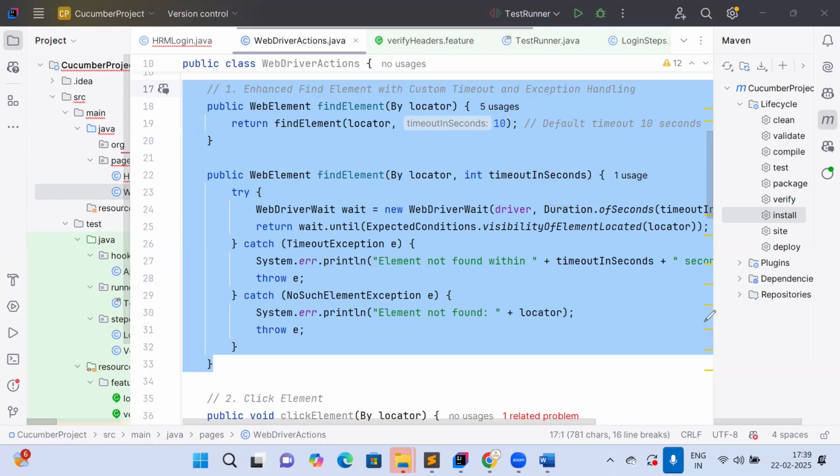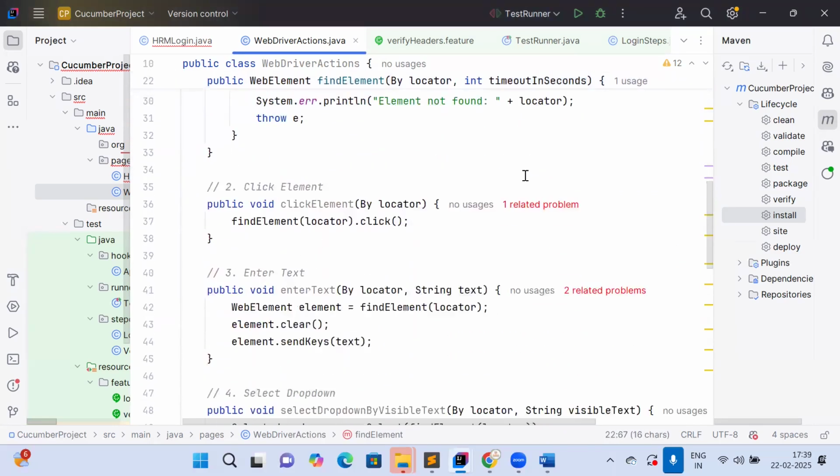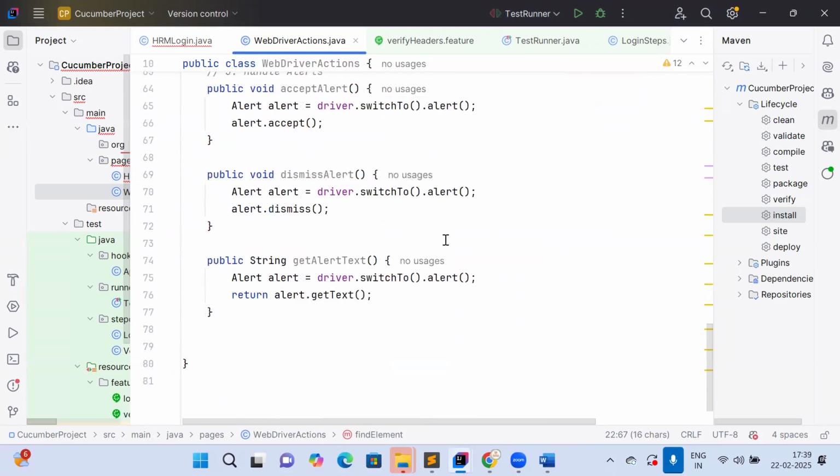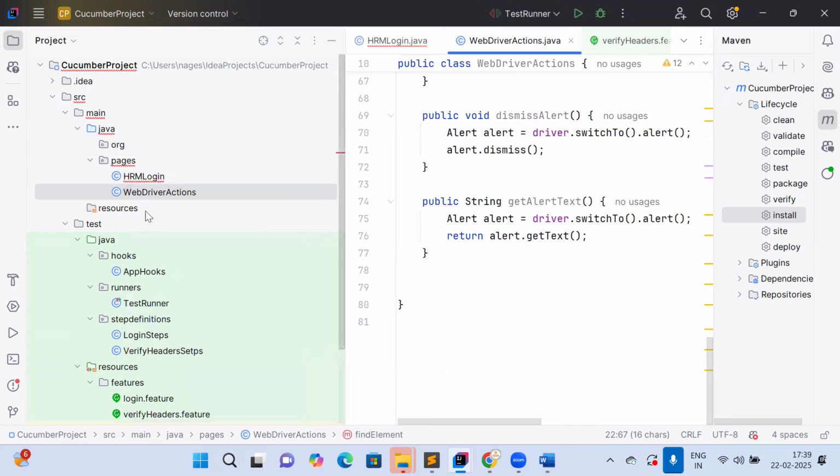Okay. So now we use one of the OOPS concepts. People will ask this interview question: where do you use the OOPS concepts in your framework? So this is the first concept, called method overloading. Method names are the same and locators are different. We have many method overloadings. Don't worry, this is one of the examples. Now we have done this one.